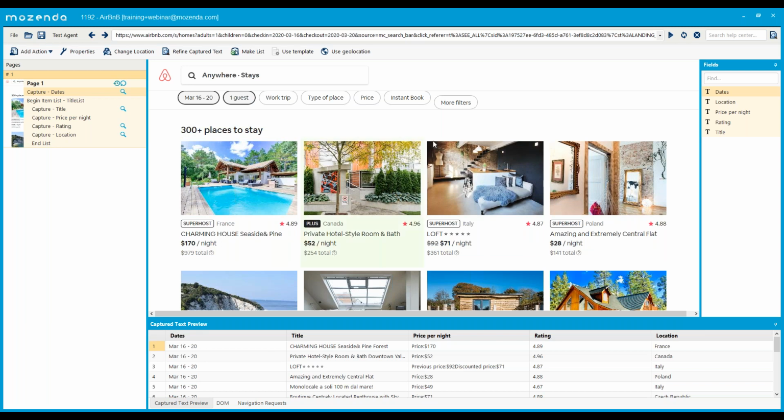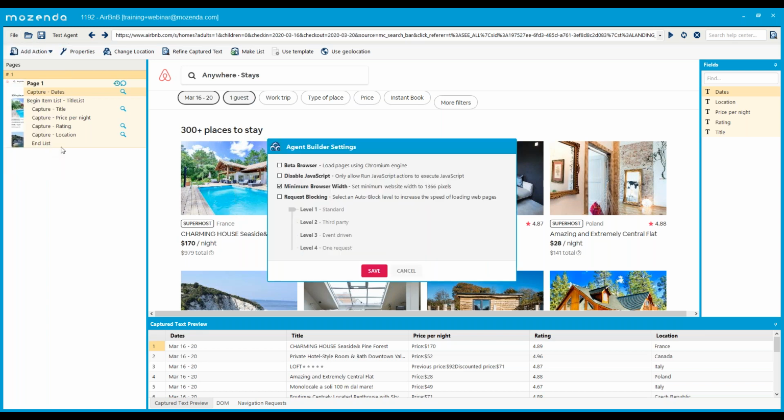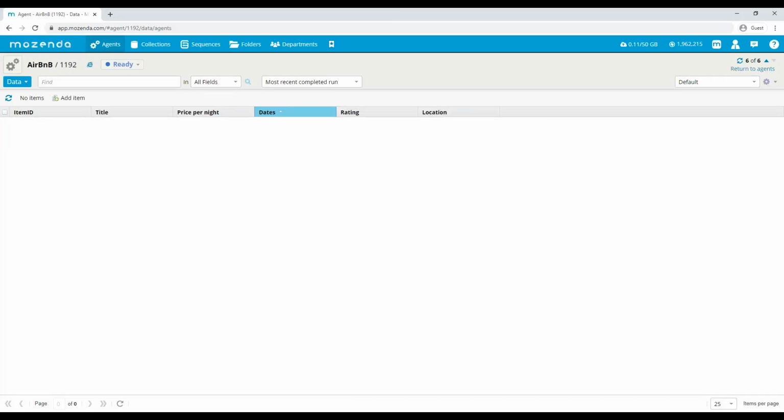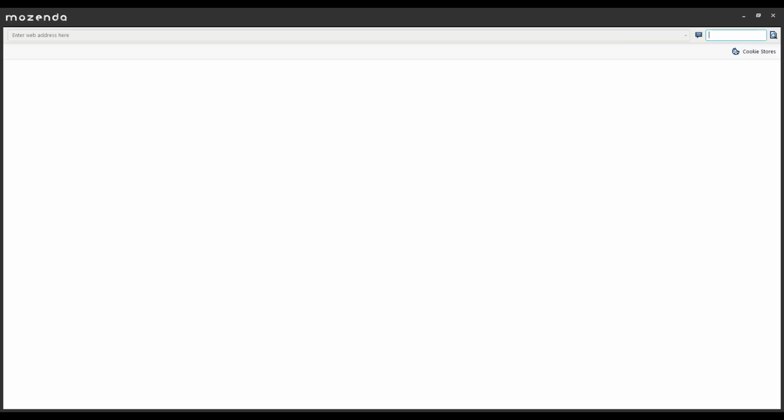Exactly. And so now we have this agent and we're just going to switch it to Chromium and we'll go through the steps that Georgia just mentioned. So file, settings, beta browser. Perfect. We're going to hit save and we're going to restart now. So you can see it closed the builder and it's going to reopen it. We're going to see that dark gray, almost black color.